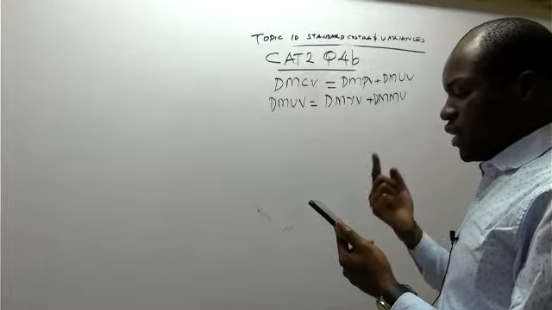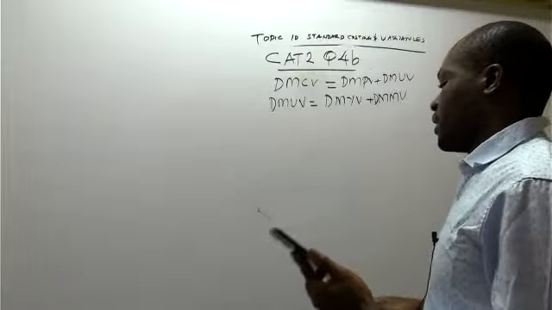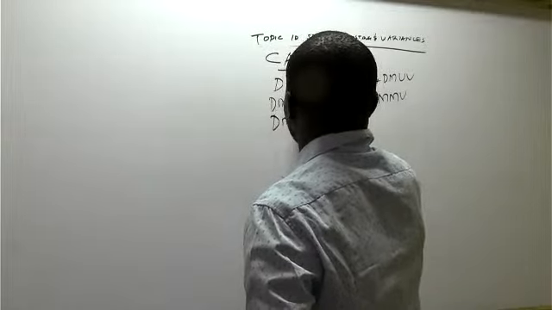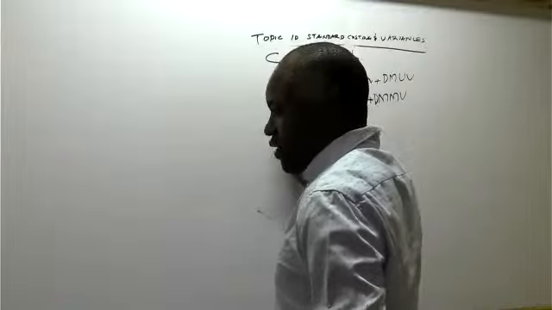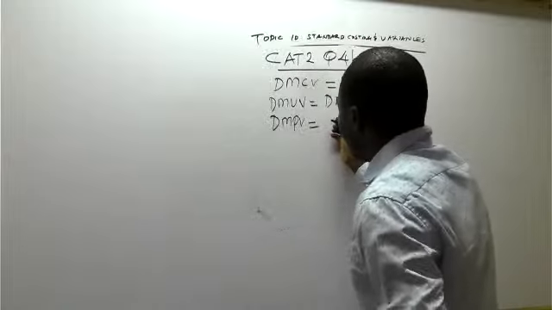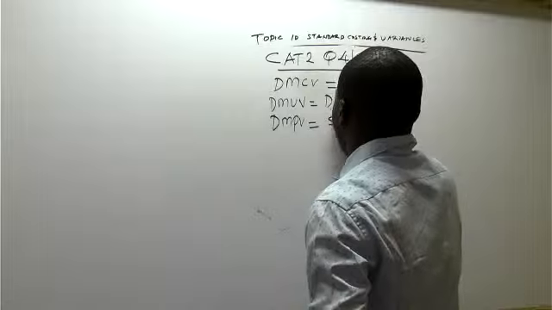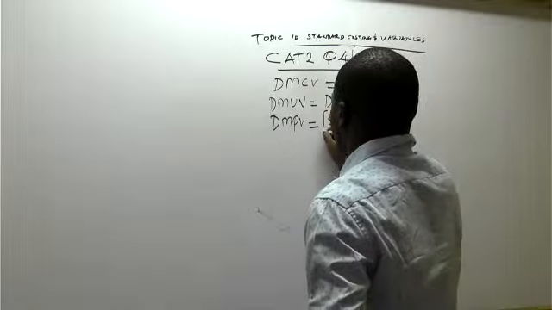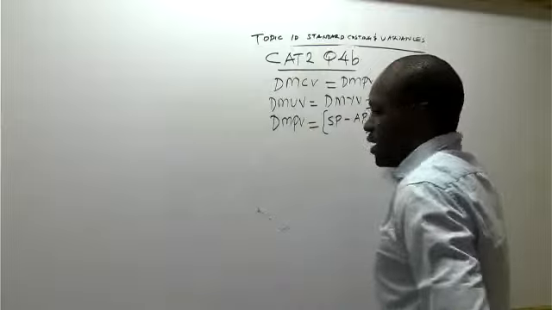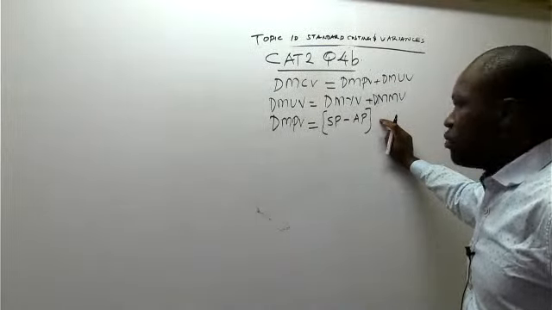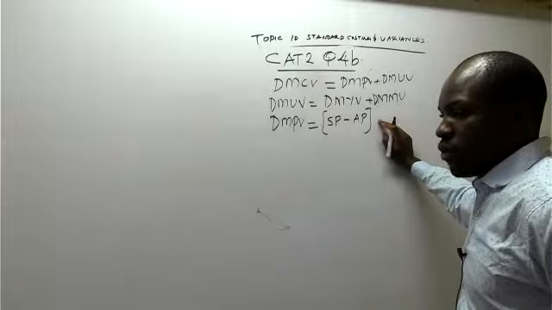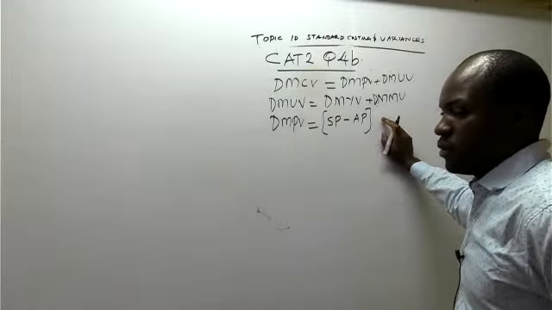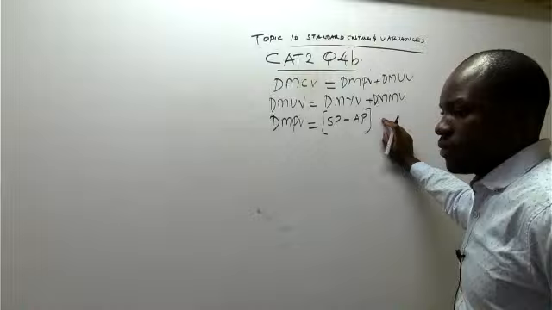The first thing we are required to get is material price variance. Nothing has changed. Direct material price variance is equal to, we are comparing the prices, so you take the standard price less actual price. And if you can recall, what were we putting outside here when you're comparing the price? What do we multiply by? Actual quantity, is it?